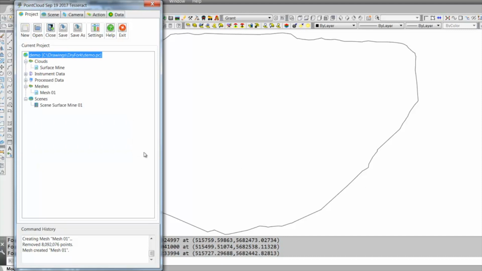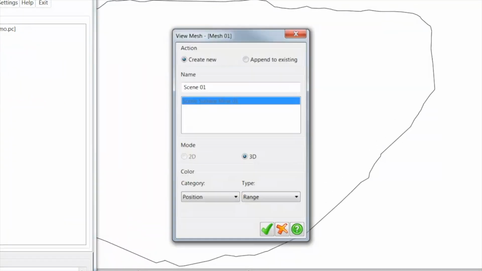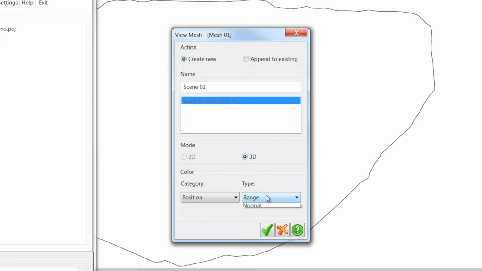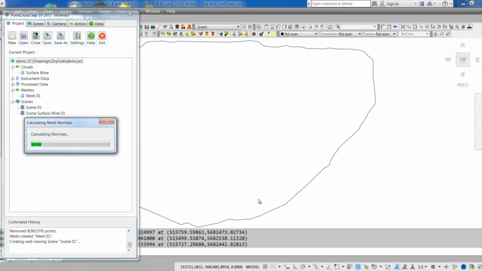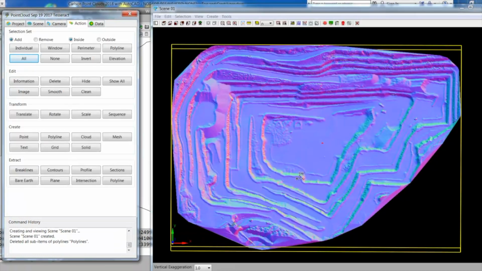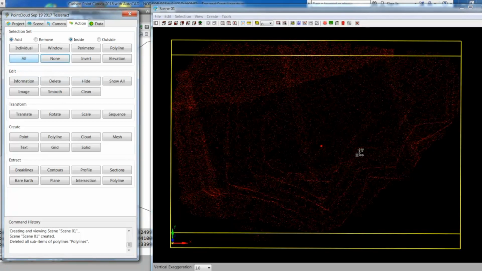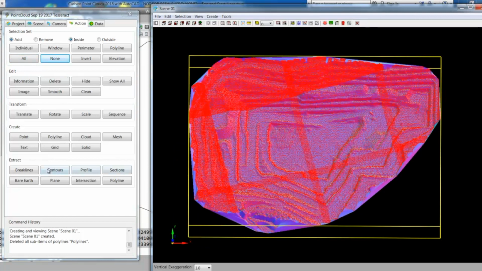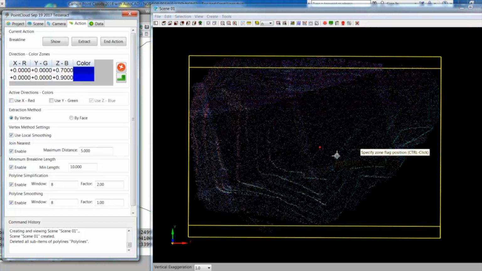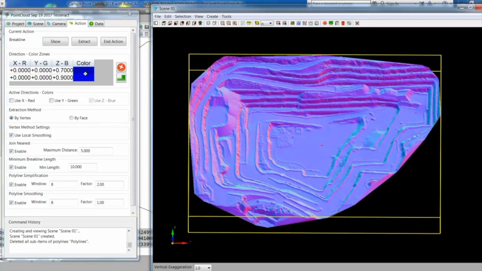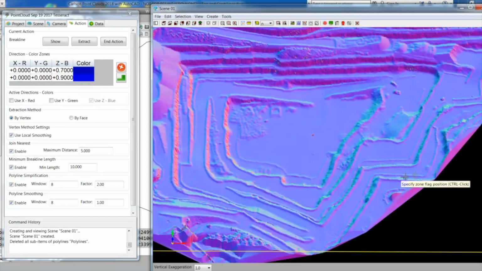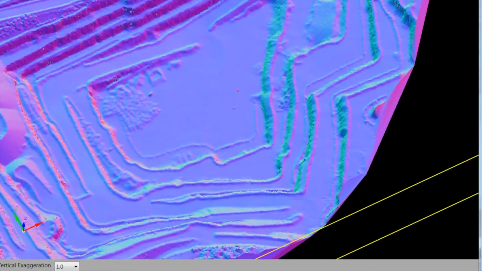Okay, now that the mesh has been created, we'll just come over and double-click on Mesh 1. And to extract brake lines, the position must be set to normal, colorizing the surface mesh. The scene shows the surface colored by normal, and so now what we'll do is select all, highlights everything in red, and then we'll come down to brake lines. And this shows a couple of different shades of blue that will represent the normal for the coloring for the brake line definition. And we'll choose extraction method by vertex.